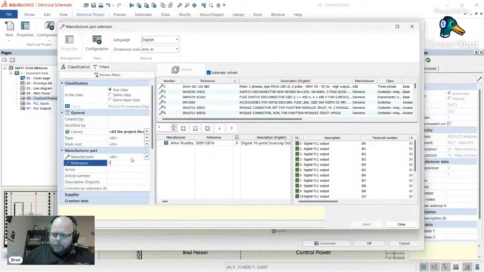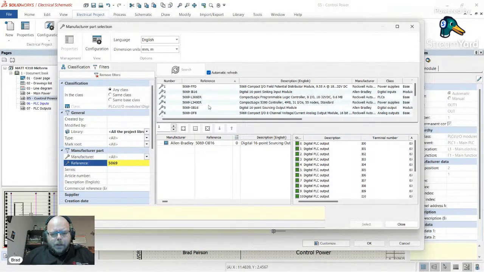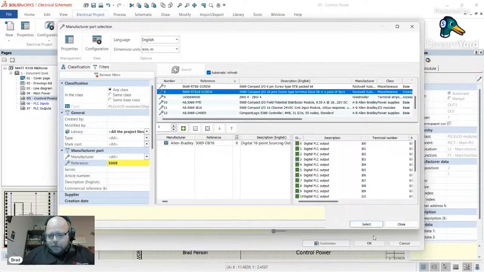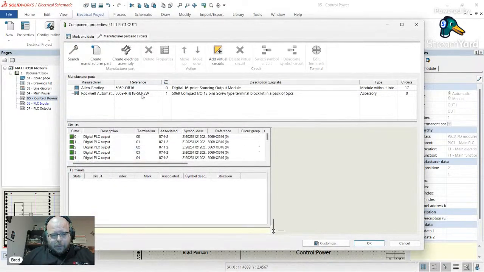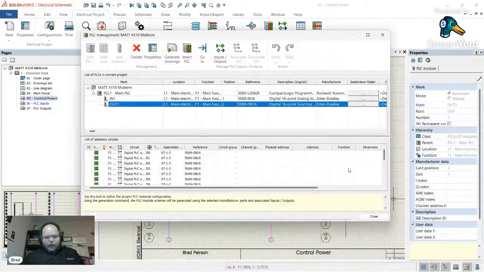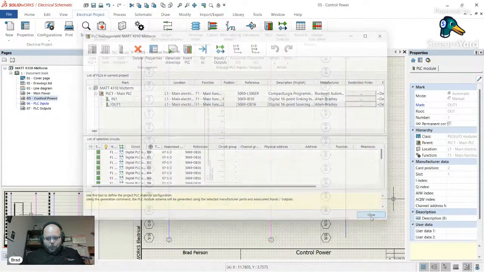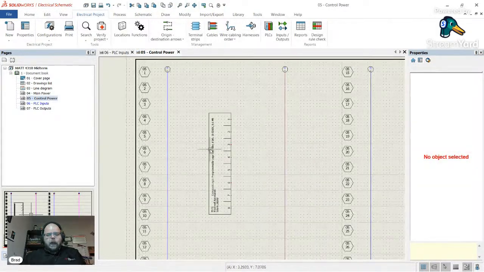Right there. 5069. Just search on that and grab the other RTB 18. So again, the cool part is, I don't like the RTB 18 screw. They also have an RTB 18 spring. That spring clamps. I prefer that, but I don't have it. I'm not going to waste any more time creating more parts just for the sake of being a nerd.